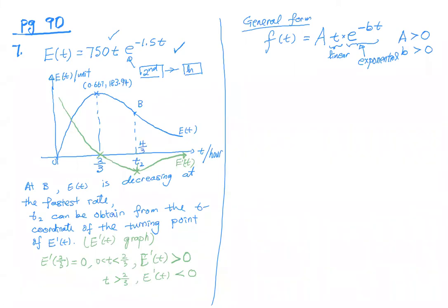Anyone don't know how to get the answer? You have to sketch your Y2 graph. Still remember using your GC, your Y1 is ET. Your Y2, you are supposed to have this there. Okay, so that is how this graph looks like. You want to do your E double prime T, up to you.